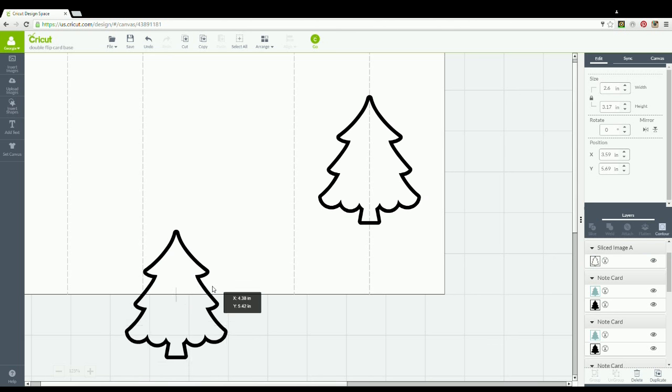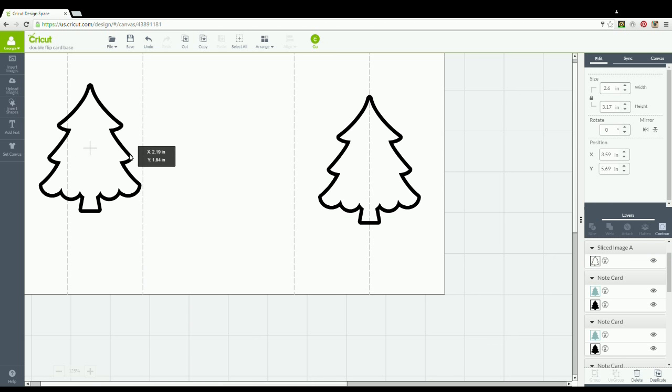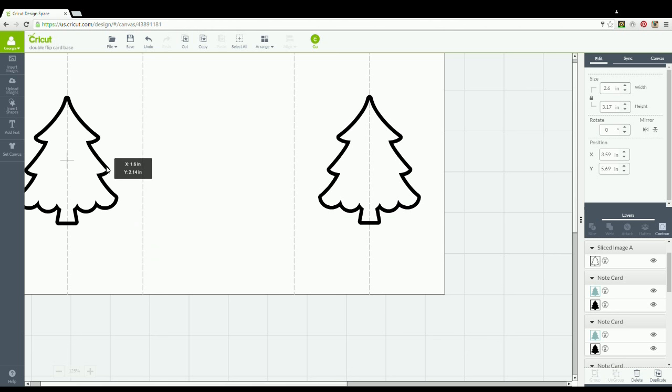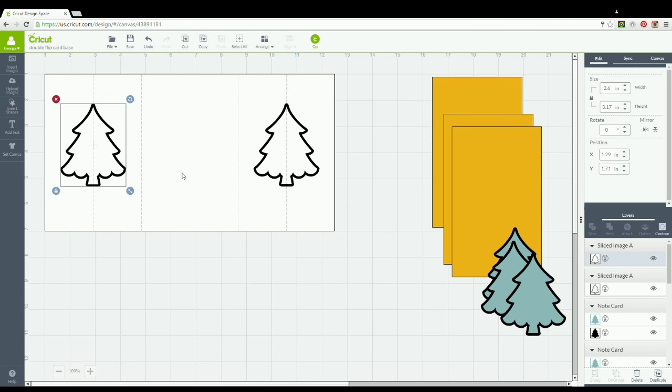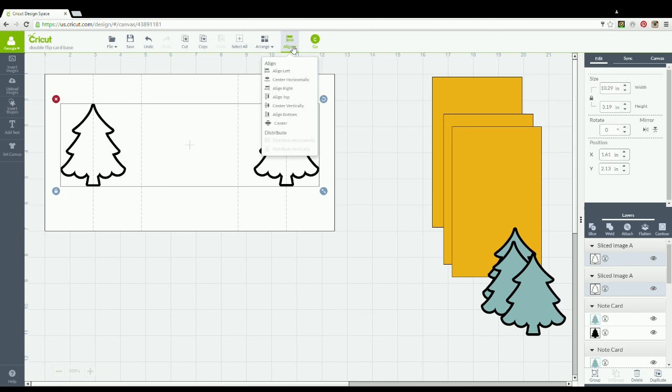And then we're going to take our second tree and line it up with the very left score line. And that looks good there. I'm going to go ahead and take this back down to 100%. And this tree is highlighted. I'm going to hold my shift key down and highlight the second tree. And I want to align them and center them vertically. That way they're lined up together for when you fold your card.